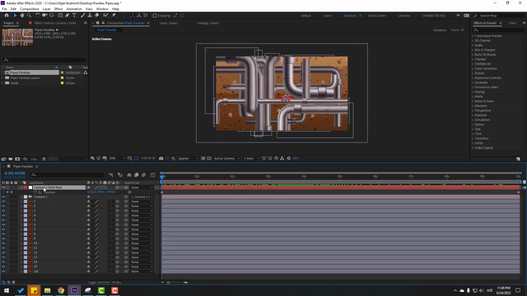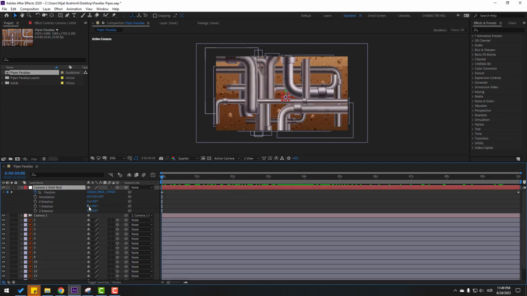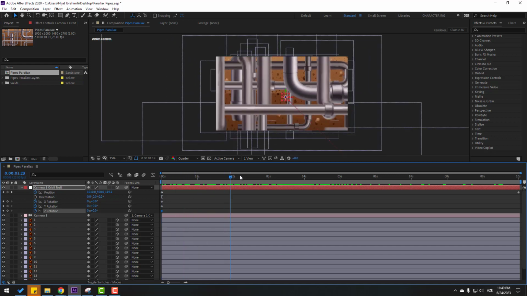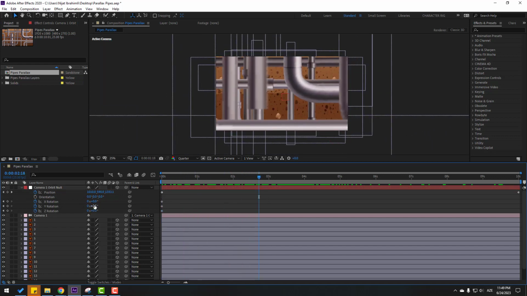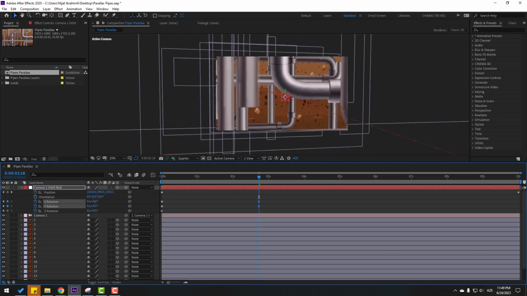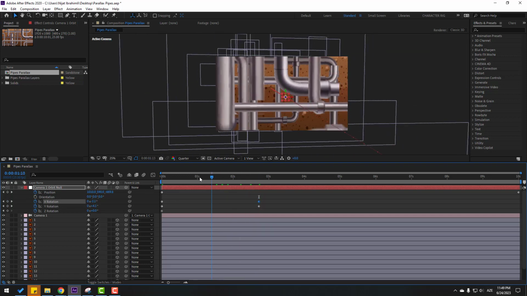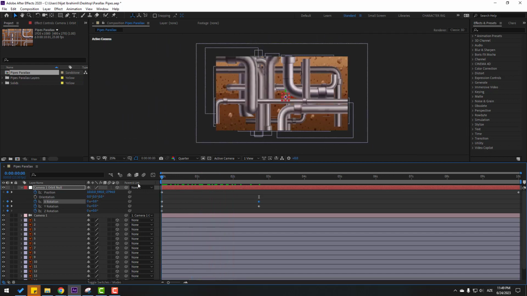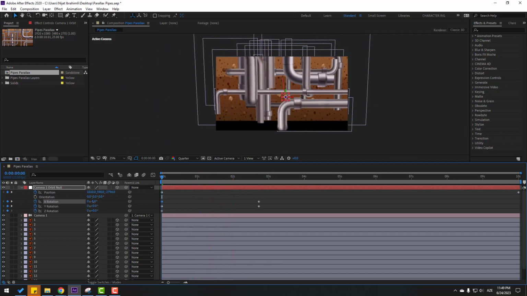And select camera control. Let's hold shift, press R. I want to add some rotation movements. Let's make X, Y and Z rotation. Let's go to here. In this time, let's change rotation a little bit like this. Okay, let's change this rotation.